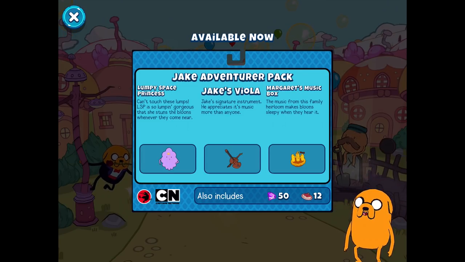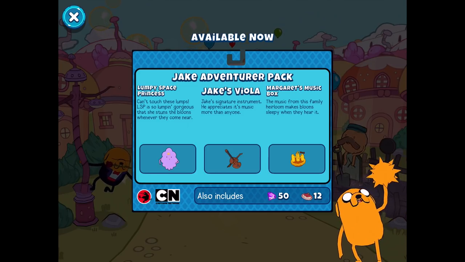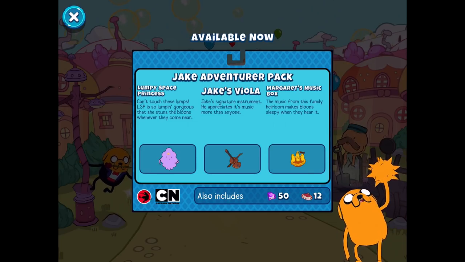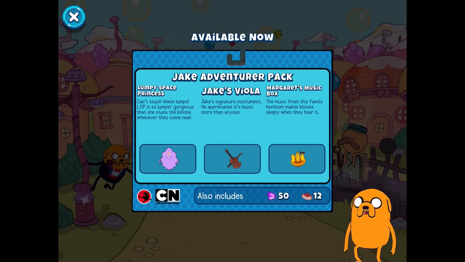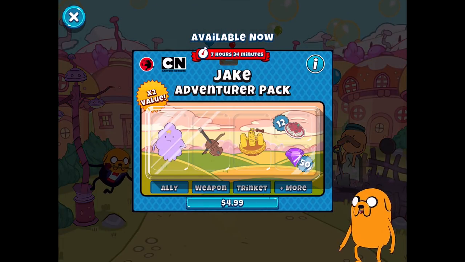Lumpy Space Princess can't touch these lumps. LSP is so lump and gorgeous that she turns the balloons whenever they come near. Wow. Oh, she stuns them. And then Jake's viola, Jake's signature instrument, he appreciates it more than anyone. And then Margaret's music box. The music from this family heirloom makes balloons sleepy whenever they hear it. Interesting. And it also gives us 50 gems and then 12 meatballs, I guess. I don't know who that's for, but I guess it's a level up thing. So we're gonna go ahead and get that and sort of see how things go.